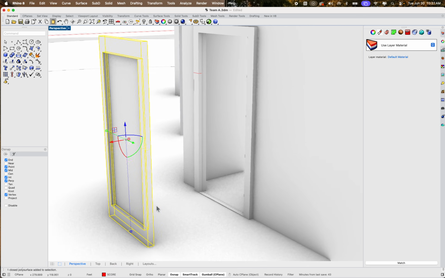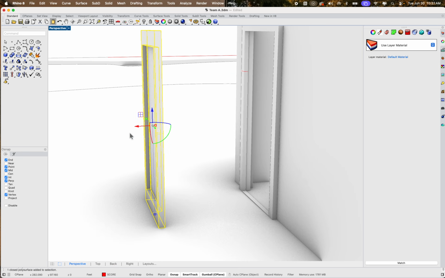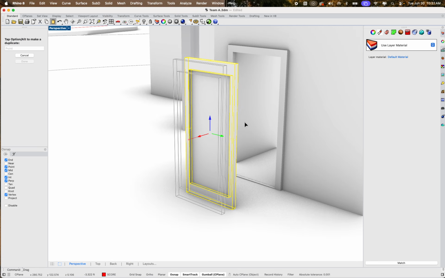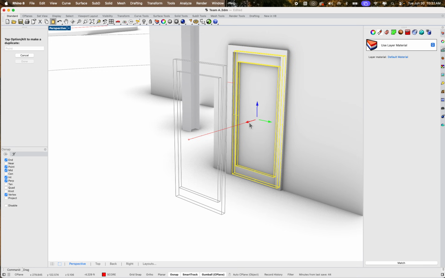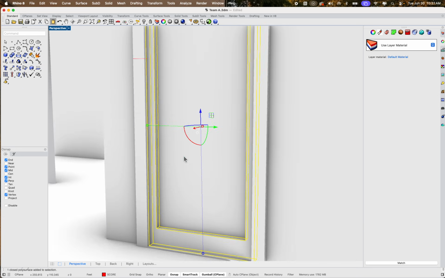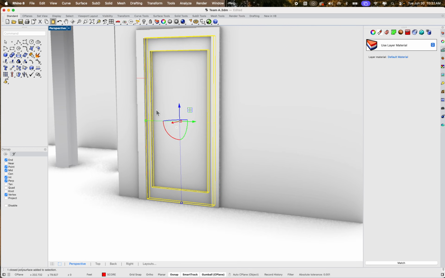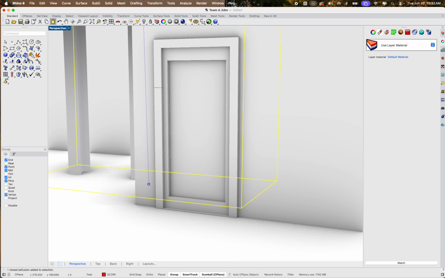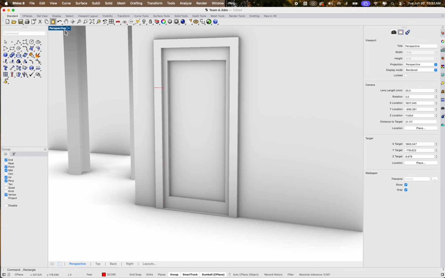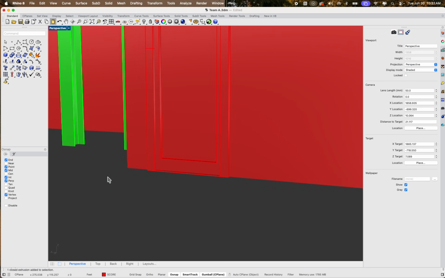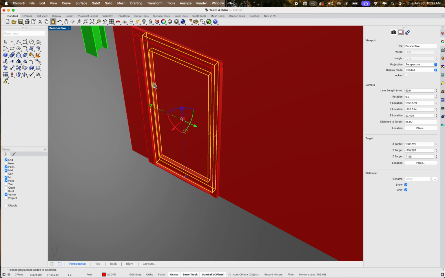I guess I just didn't cut all the way through when I did the Boolean split. I think you're right on that one. But it does look like a door. Good enough for government work, as they say. But I still do want to make that colored. Come on, man. You're embarrassing me, computer. Let's get out of rendered. Let's try that again.